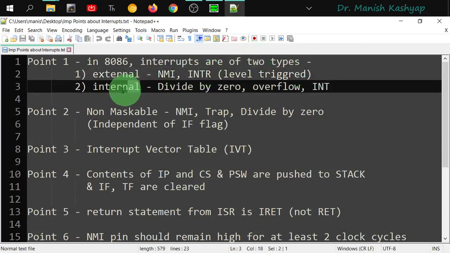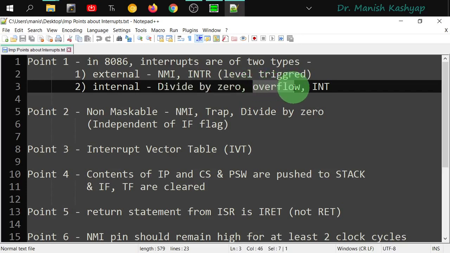Then there is internal interrupt. Internal interrupts are usually interrupts which are created by the programs that we write. Some of them are divide by zero. We have a command for division in this 8086 instruction set. So sometimes it might happen that you are dividing a number by zero. If division by zero is happening, then there should be some error message which should flash onto the screen. So for that, we have this divide by zero interrupt.